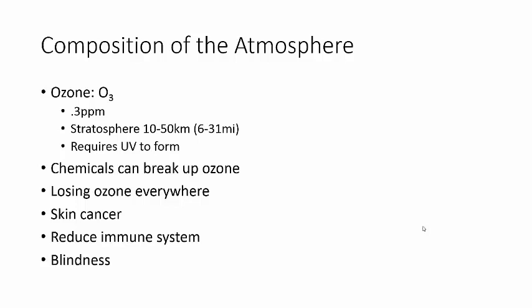However, how much ozone do we actually have? Okay, carbon dioxide, 400 parts per million. Ozone, 0.3. That doesn't say 3, that says 0.3 parts per million. Really? Yeah, and it says here we're losing ozone everywhere. We're not anymore, by the way, we're gaining it. But we were losing ozone, and so we were, 0.3, really? Is that something to worry about? Yes. Because if you lose ozone, then skin cancer can happen to you. Your immune system gets reduced. Blindness, sickness, basically you die, right? So we need this ozone, only 0.3 ppm.